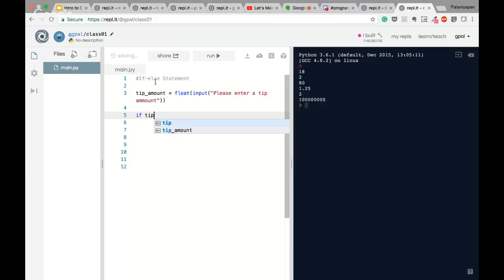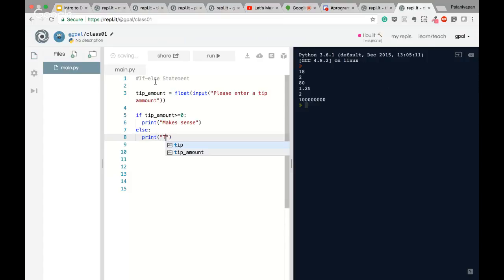If tip amount is more or equal to 0, that makes sense. Else, print tip amount is wrong.